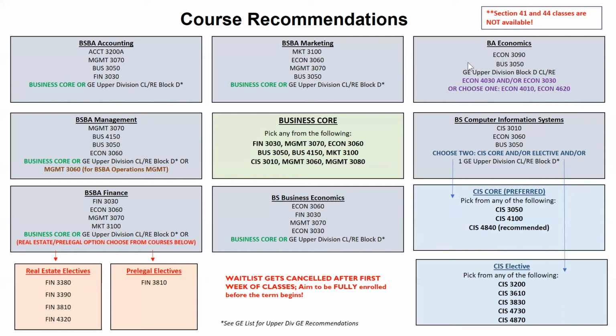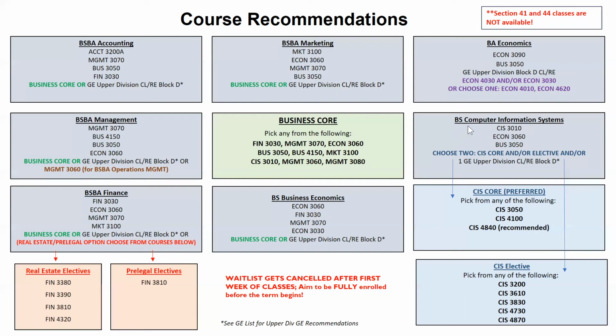So there's 3 we highly recommend. And then once it comes to the purple, we kind of give you some decisions to make. You can take one from here and another one from here. So remember the Econ 4010 or the Econ 4620, just do one of those for now. So hopefully that's pretty clear.